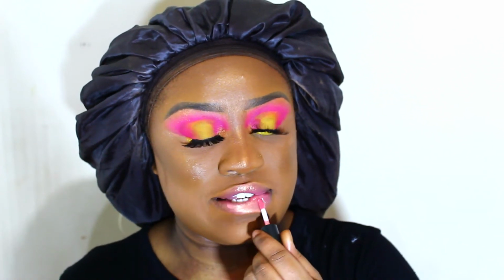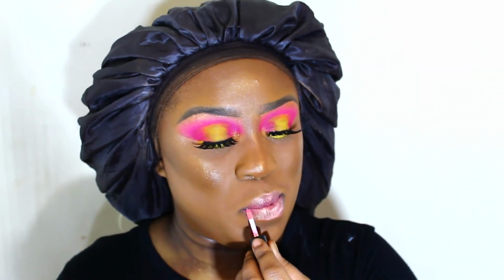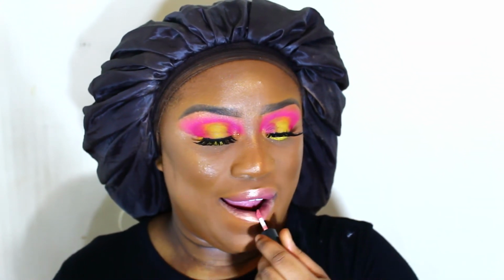It's kind of giving me icy vibes, but it also gets me spring, summer gloss. You know how in the summertime when you don't need any makeup on, you just want to put on some cute glosses and cute lashes? This is what this is giving me. So I'm just gonna continue packing it. That's enough applying, because I think the more I apply it, the more white it's gonna look. So I think this is cute.